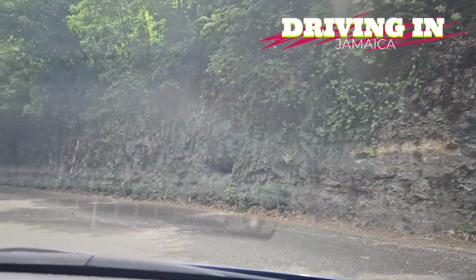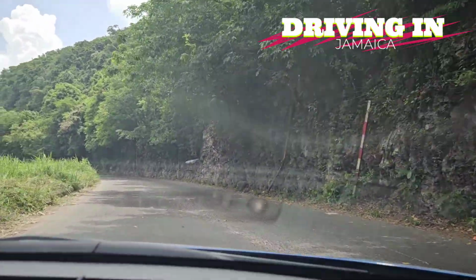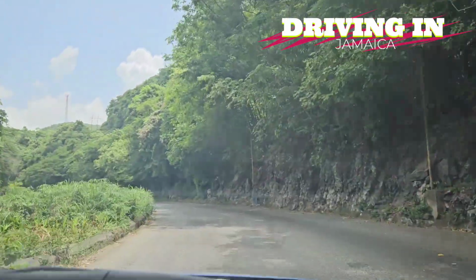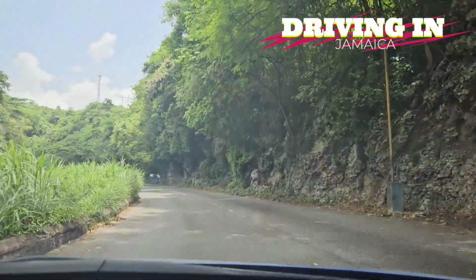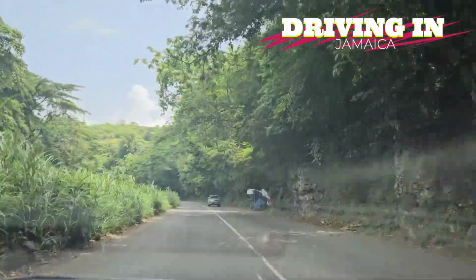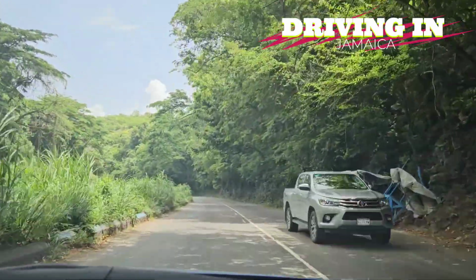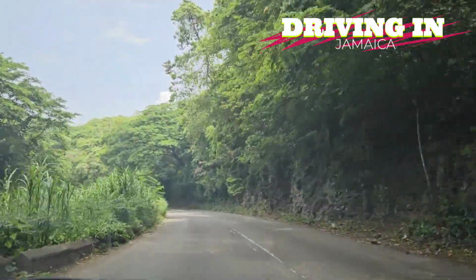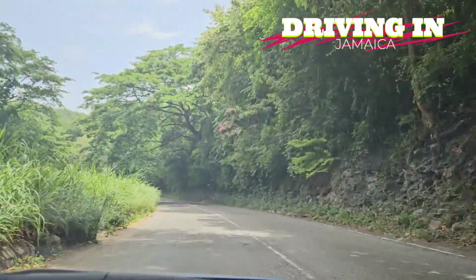Now, the flat bridge is a historic site, so you can't, and you wouldn't want to remove it. So build a bridge beside it and keep the flat bridge as it is. It's a historic site, so it's protected under many laws. So you build a new bridge beside it.